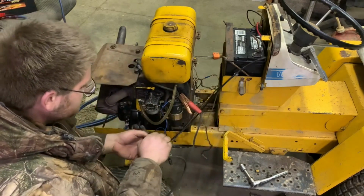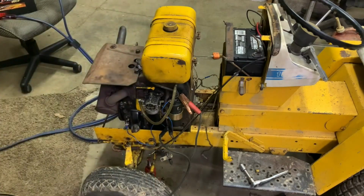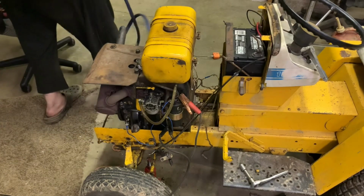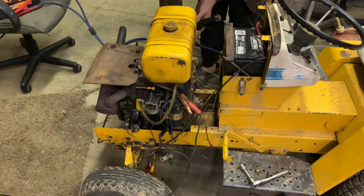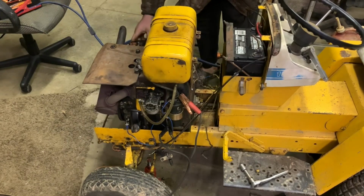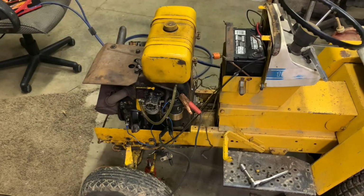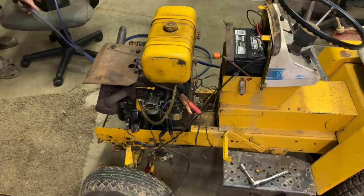We're going to use the same ignition system that I have been using, with the jumper cables starting the engine and the battery charger as the ignition. So let me get my generator hooked up real fast. And after I get the generator hooked up, where do we want to ground it to? We'll ground it right here. So let me get that done. Let me hook up my ignition. Ignition is now on. Let's see if it'll start. Ready?